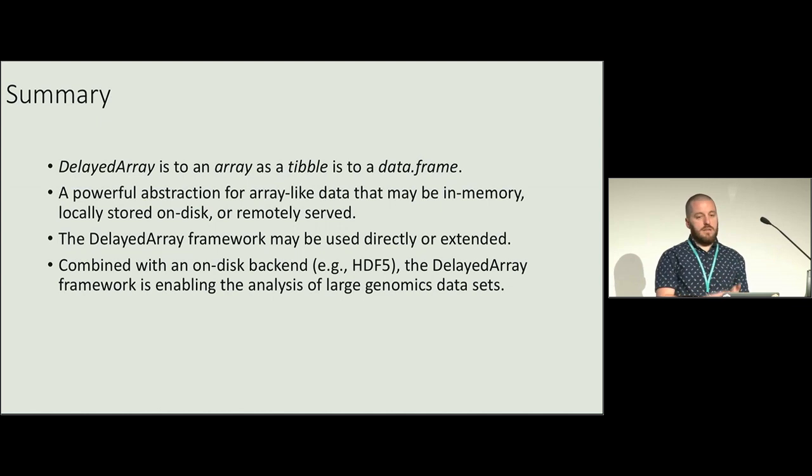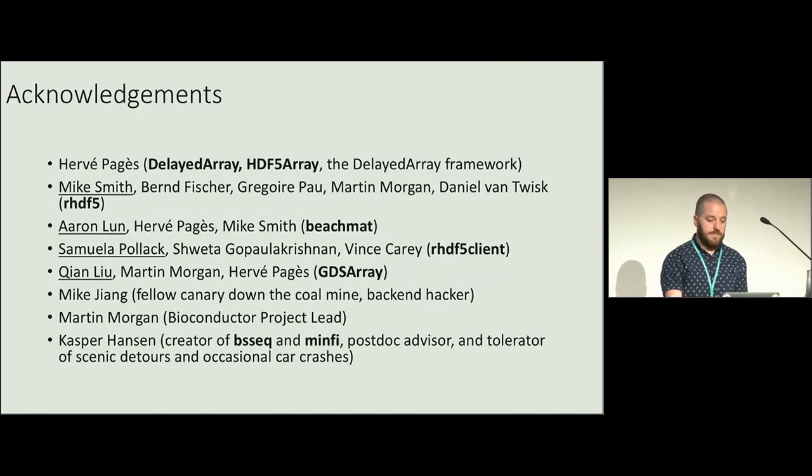So in summary, the main point is that a DelayedArray is to an array as a tibble is to a data frame. It's a powerful abstraction for array-like data that may be in memory, it may be on disk or remotely served, and you can use this framework directly, like we have in our methylation analyses, or you can extend it with other companion packages. And combining this with an on-disk backend, it has enabled analyses of datasets that would otherwise have been infeasible.